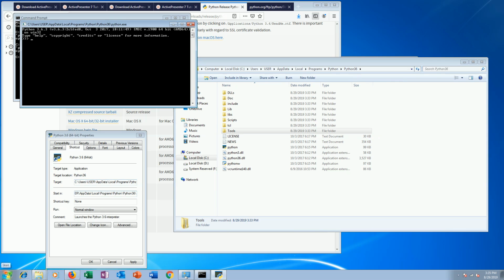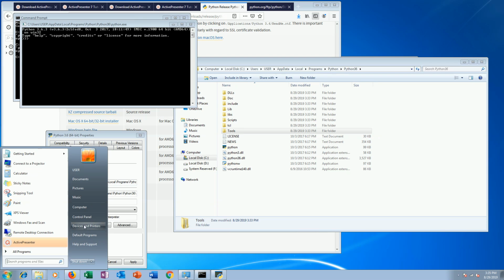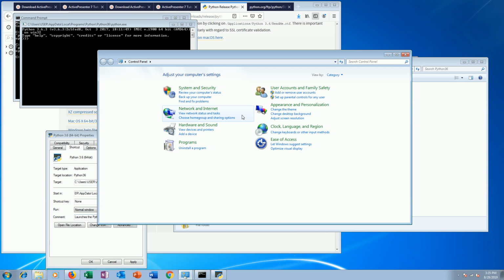Okay, so you have to go to the control panel here. I can't remember, it's been a while since I've looked at that.